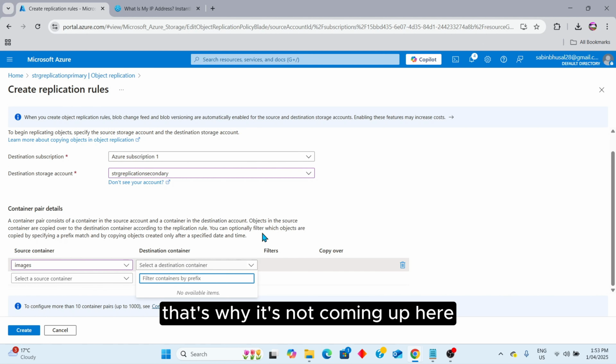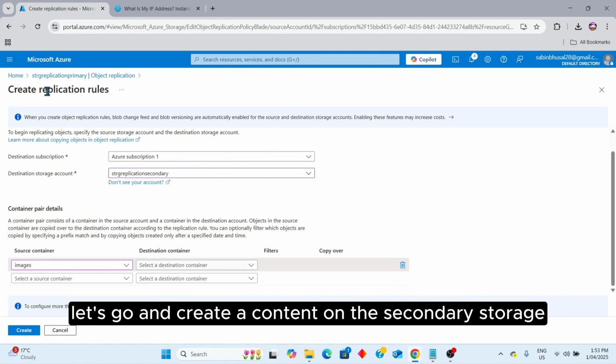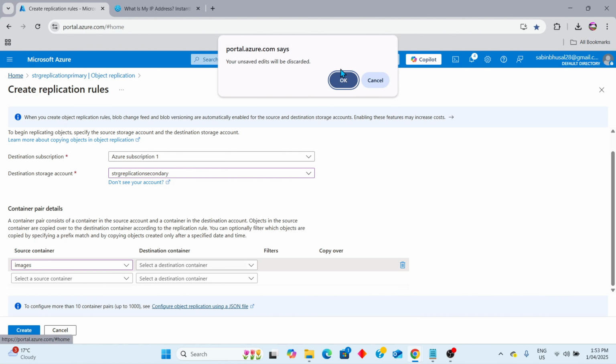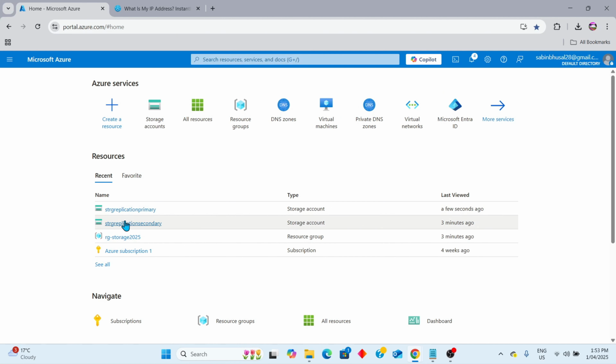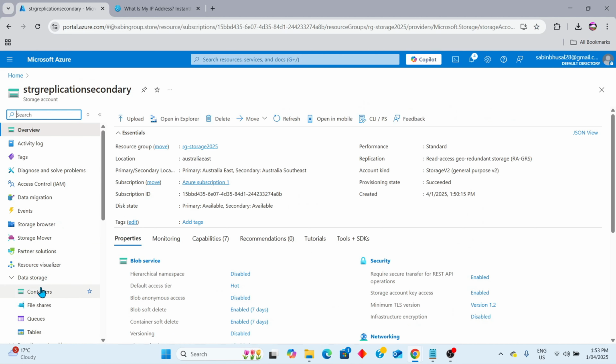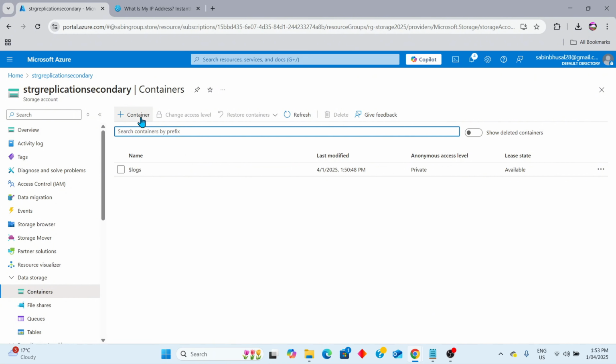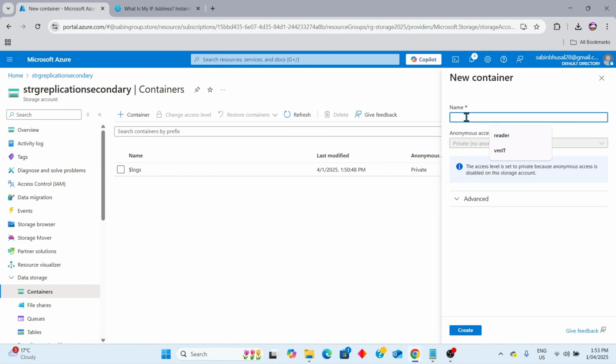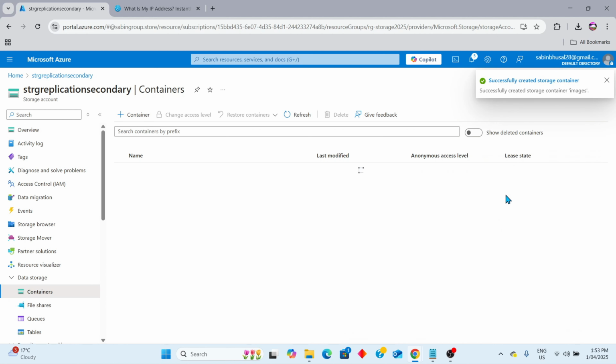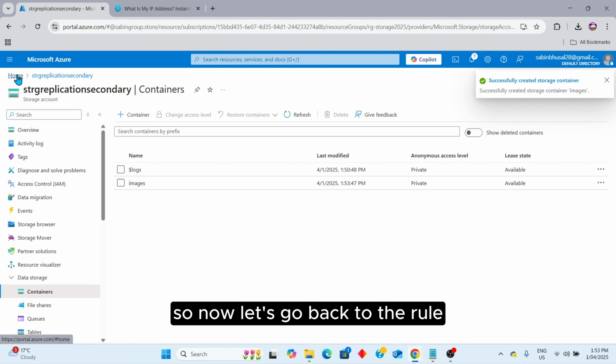That's why it's not coming up here. So let's go and create a container on the secondary storage account. Now let's go back to the rule.